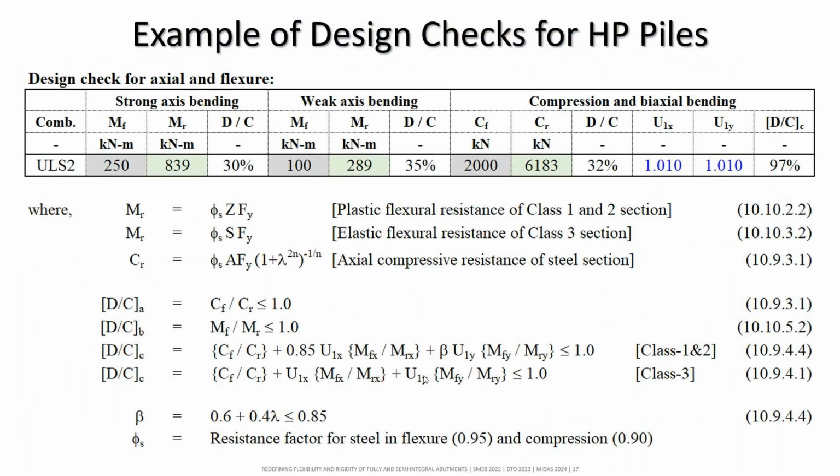So we have to check the pile capacity for compression and biaxial bending. I'll not go into detail on this formula, but this is a very common formula from the code for the compact section and the flexible section. So it has a similar kind of approach.